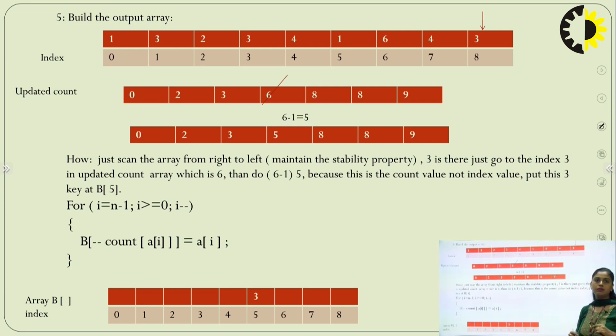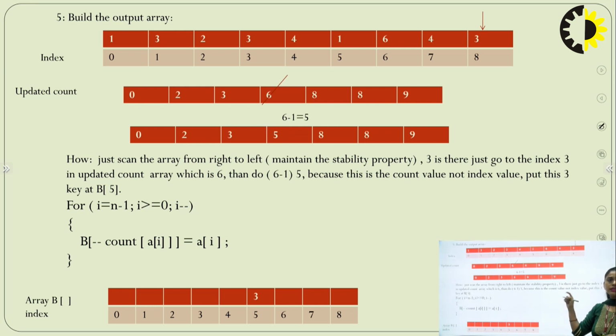How are we getting this? 3 is there, just go to index 3 in the updated count array, which is 6. So first we have to decrement this 6. 6 minus 1 now becomes 5. Why am I decreasing this value by 1?